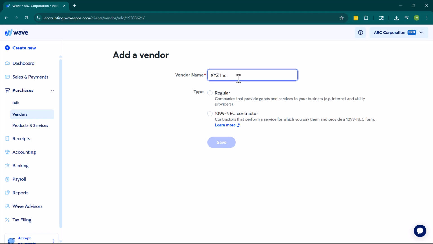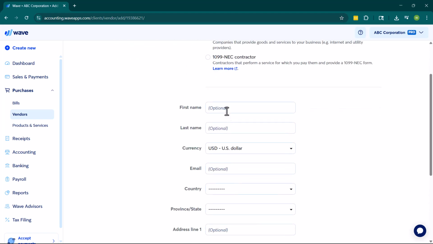So the W-9 is going to have the contractor fill out information. They're going to provide either their social security number or their EIN for their business. They're going to indicate how they're taxed, and then they're going to send you essentially a certification that they're not subject to backup withholding. So I'm going to show you how to enter both of these. They're very similar. Regular looks like this.